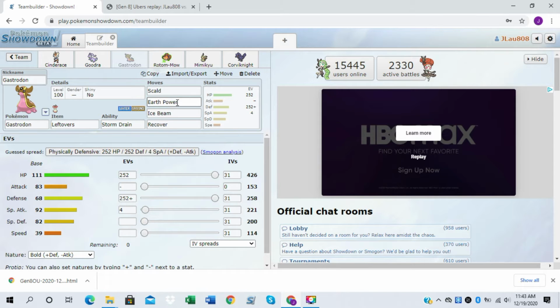I think I should have put Clear Smog just in case I had a Shell Smash Shuckle situation. I think this is bulky enough to take a Shell Smash Crustle hit and clear the stats. We'll see if that bites me in the butt later on.